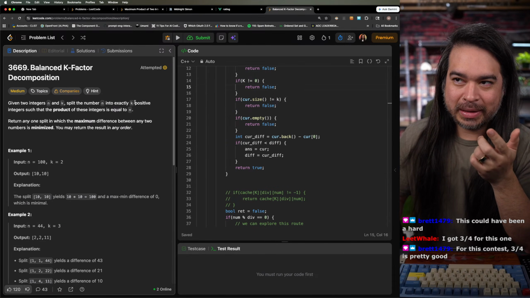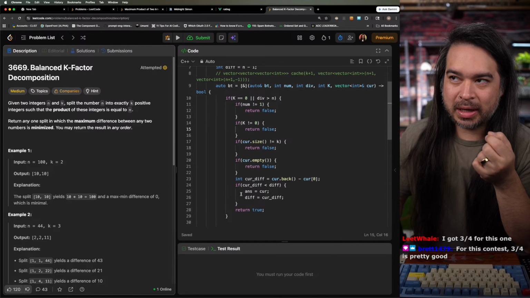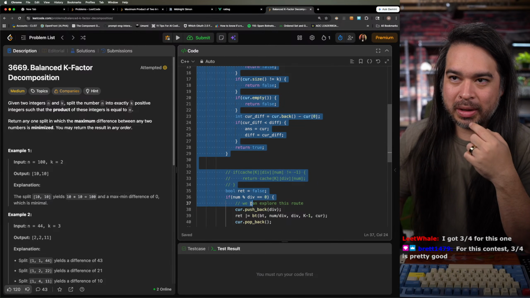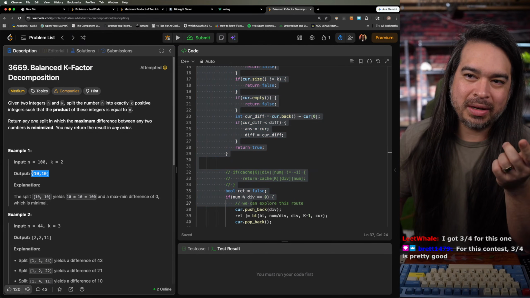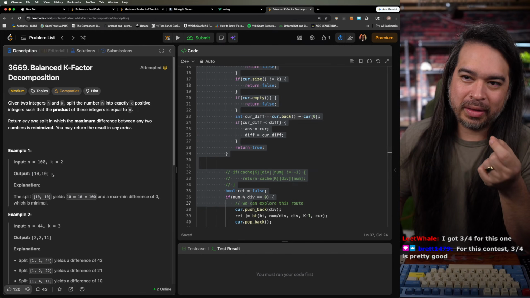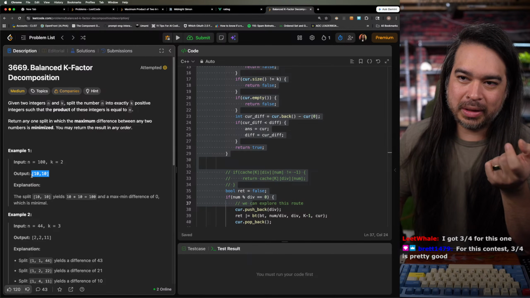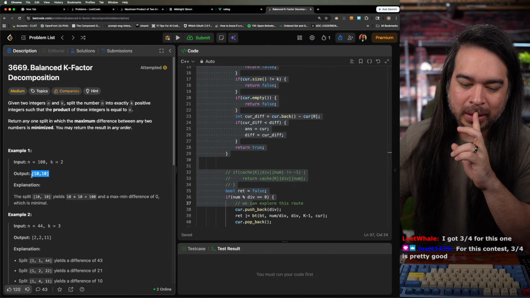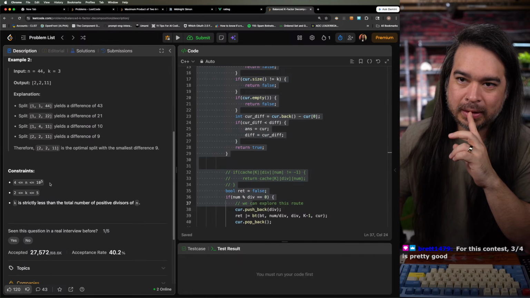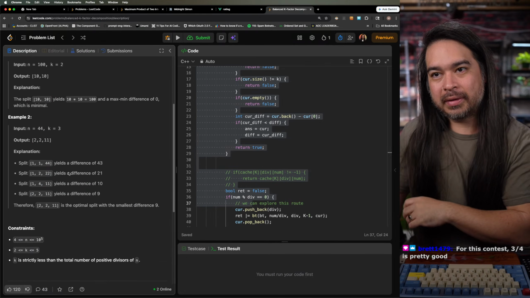So we need to split into K. So I feel it must be a similar type of thing where maybe I shouldn't think about backtracking, but I should think about, nah, but the problem is we need the output. So that's why I think we need to track our history. But there's only 5 elements, and each element could be up to 10 to the 5th.